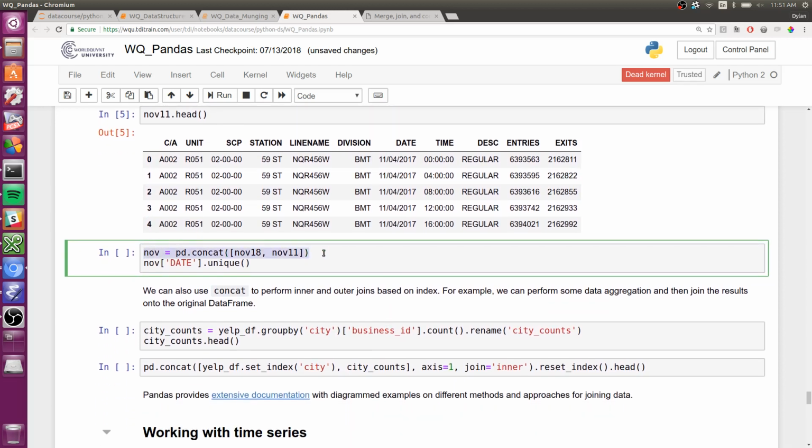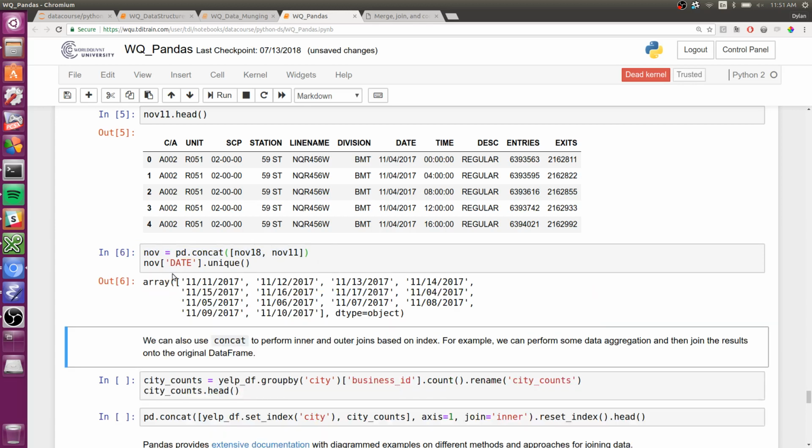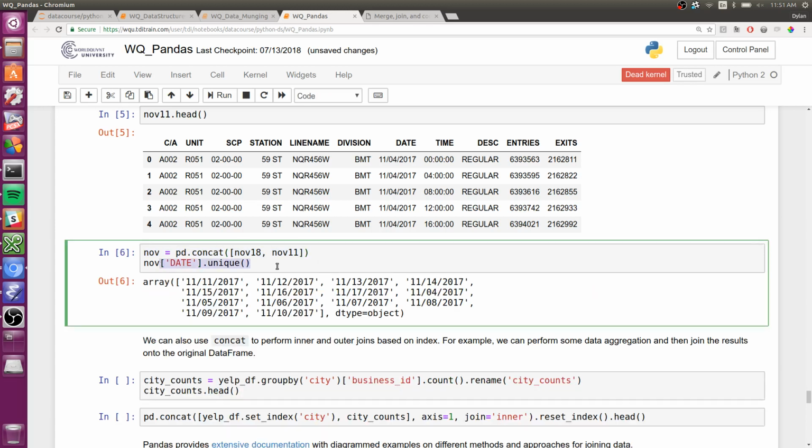So if I want a data frame for November, or at least two weeks of November, I can just concatenate these two data frames together. And if we look at the unique values of date, we now see not only the week up to November 11th, but the week up to November 18th as well.